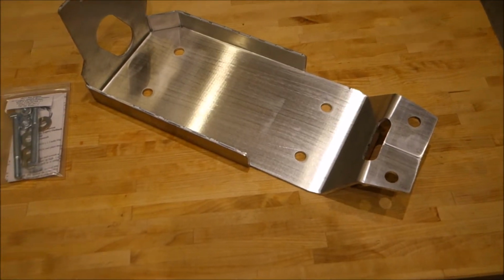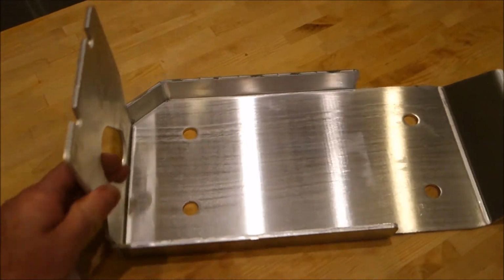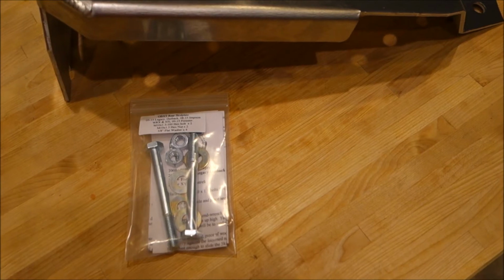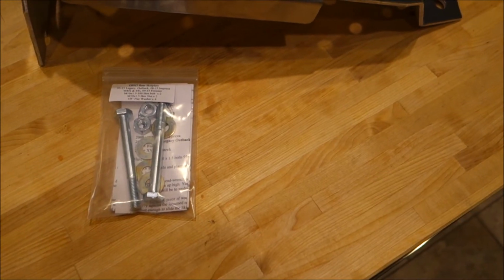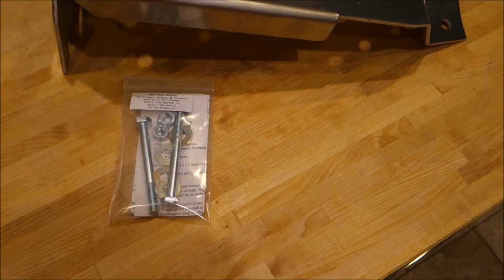This is the Primitive Racing rear differential skid plate. It's a pretty substantial unit. It's nicely TIG welded. Should be a very easy install on the rear diff. The same unit is used on a bunch of different Subaru models: all years of Crosstrek, the 05 to 15 Legacy, Outback, the 08 to 15 Impreza, WRX and STI, and the 09 to 15 Forester.